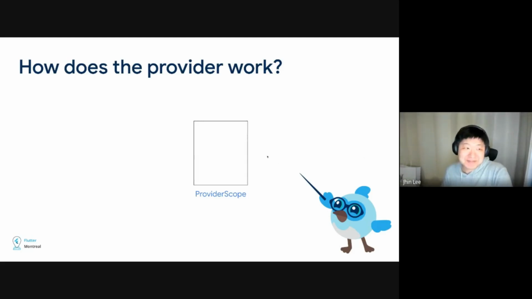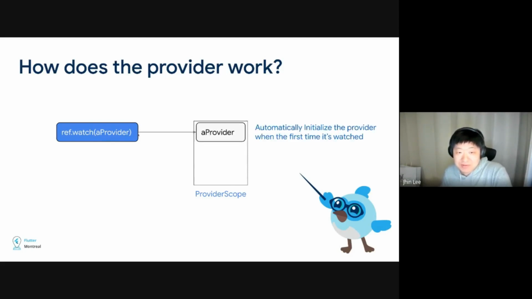Okay. All right. So let's see how provider works. So let's say provider scope. I put provider scope, but you can just say that it's just a map in the memory in your application. Let's say it's just global, one instance of a map. And when I watch one provider, then it will initiate the provider and put it into the map.